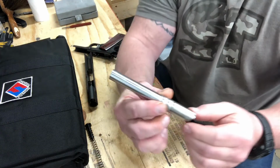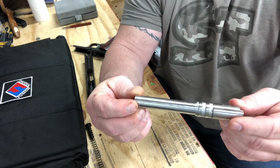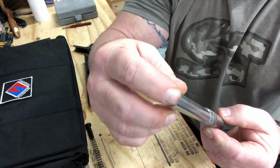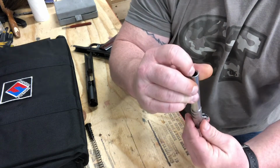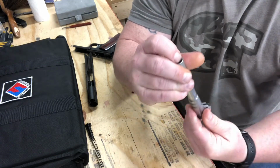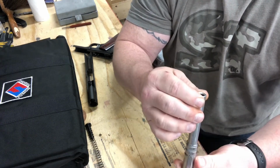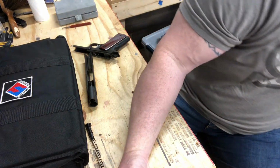So here's the hard chromed barrel, and it is hard chromed. It's not a stainless steel barrel. It's also got a reverse crown on the front, if you can see. It's got a nice reverse crown on there. The crown is a little rough. I would say that's from the chroming process where they didn't clean it up very well. But I don't believe that's going to cause any problems with accuracy.